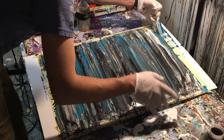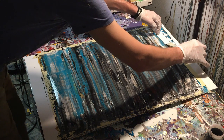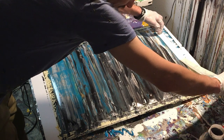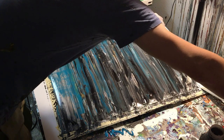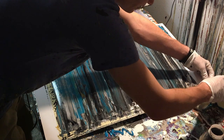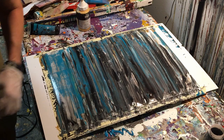I don't know if I moved that down. So let's go ahead and pull this tape. Now again, because I'm using masking tape, it is definitely not ideal. I already know that you should probably not use masking tape for these paintings. I just didn't have painter's tape, and I probably won't for a while because I have tons and tons of masking tape and I'm trying to use it up. I don't like having things that I don't use if possible. It's just how I am. So I'm going to pull that up. Just set that aside real quick.